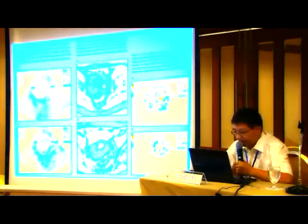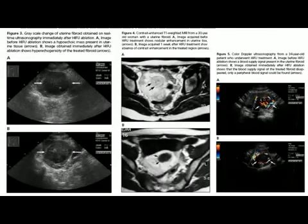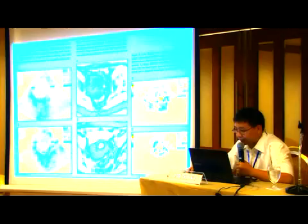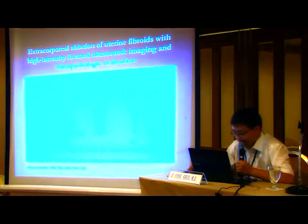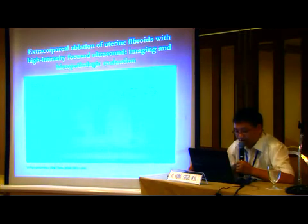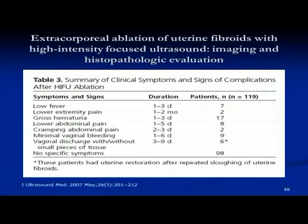B-mode ultrasound, MRI and Doppler after the treatment of HIFU are basically accordant. We can also notice the changes after the treatment of HIFU. These are the common complications, which are all light with low incidence. More and more devices are authorized gradually, and the clinical application of HIFU has further broken through in China.